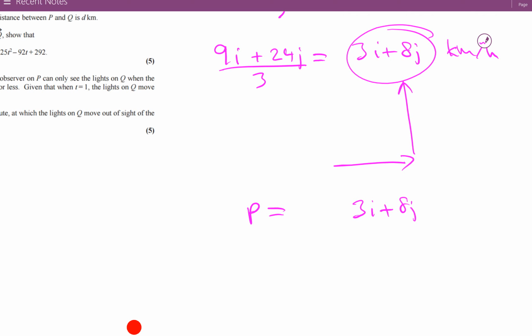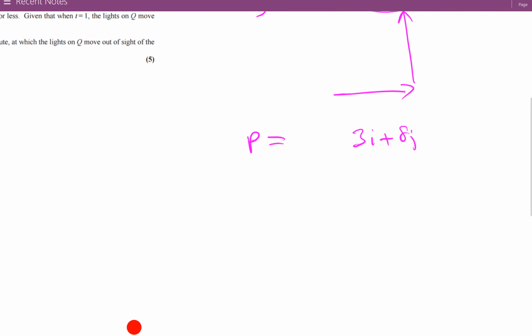I mean, if P started from the origin, you know what I mean by the origin, yeah? Okay, so P starts from the origin, and then every second it does 3 of those and 8 of those. It goes there, and after 2 seconds it's there, and whatever, yeah? So after 2 seconds, it's at position 16, isn't it? Do you know what I'm saying?